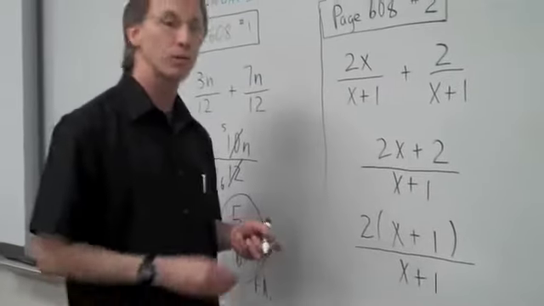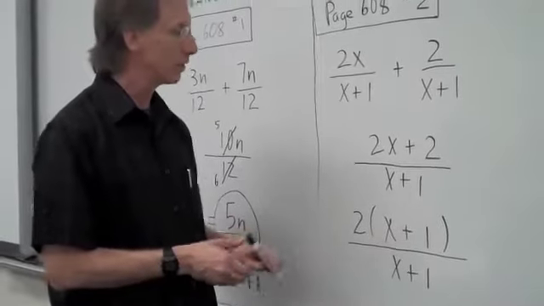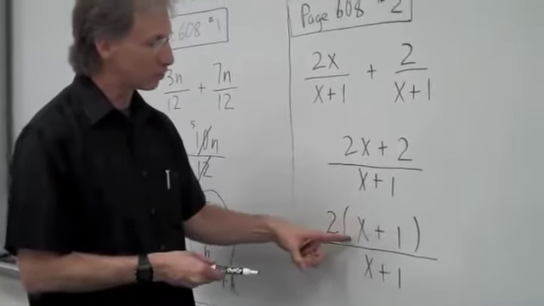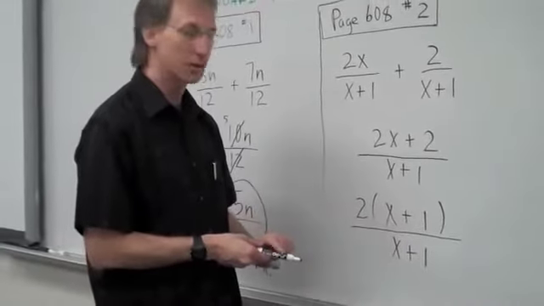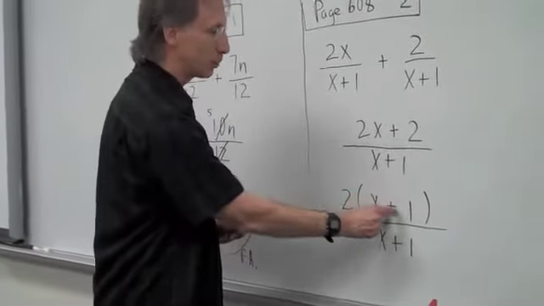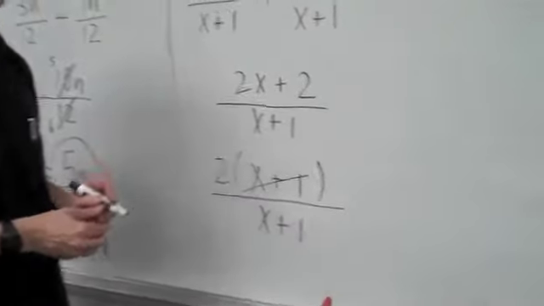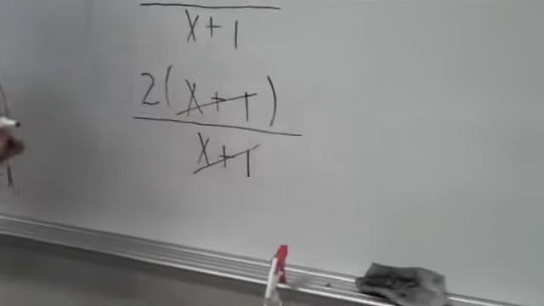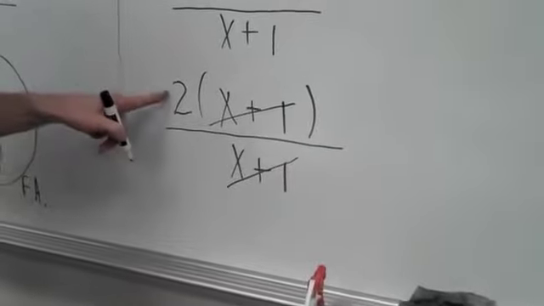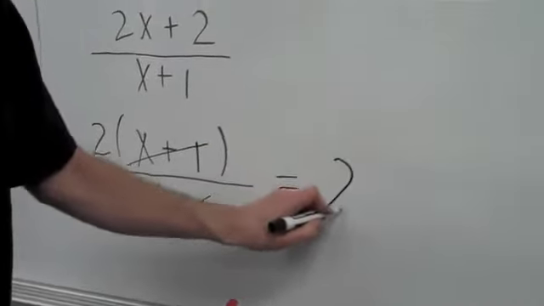And at this point, we look to see if there's anything that we can cancel out top and bottom. You'll notice that we have the x plus 1 here and the x plus 1 at the bottom. They are a team. They go together because they're joined by the plus sign. So we cross out the entire x plus 1 here and the entire x plus 1 here. The only thing that's left is the 2, and that means that the answer is 2.